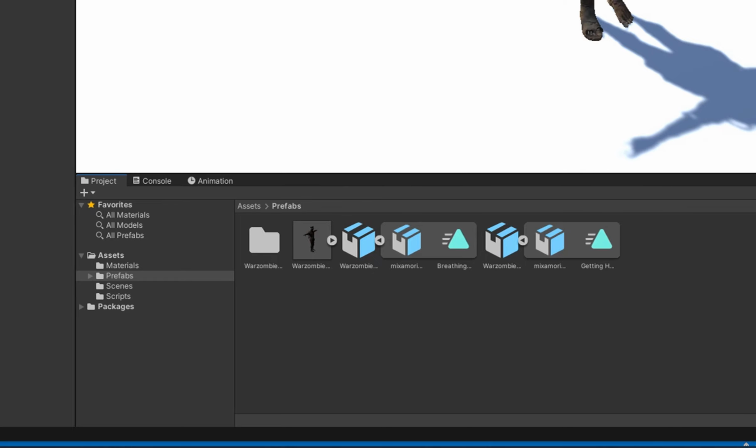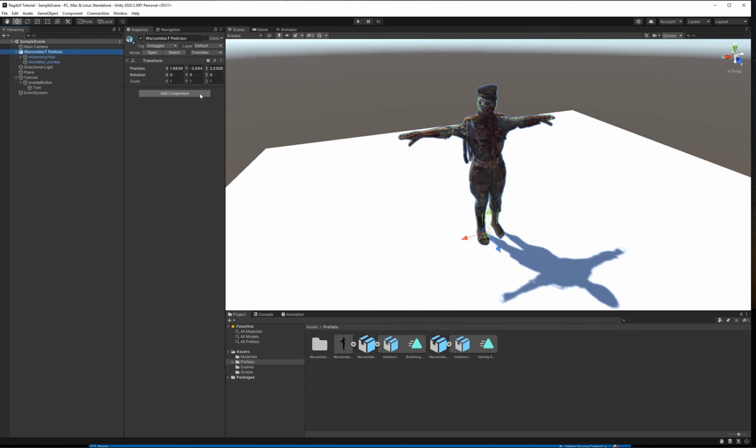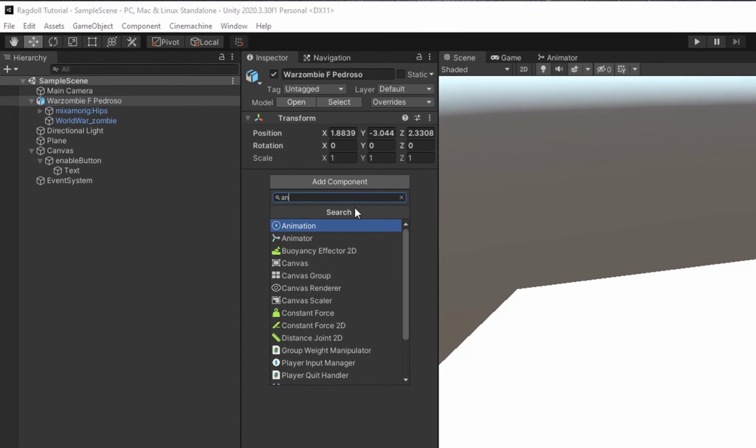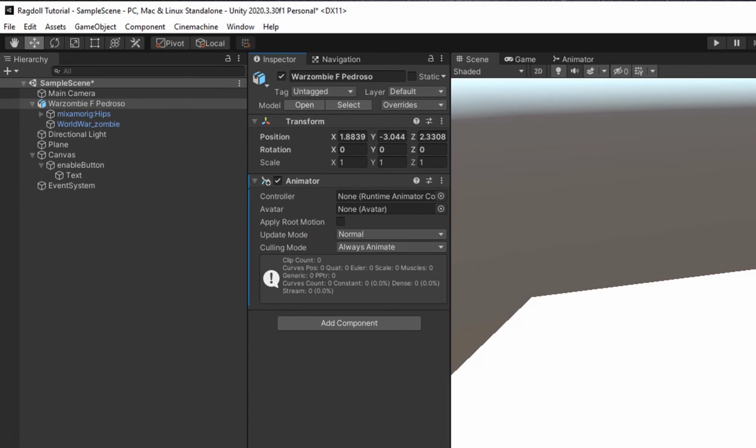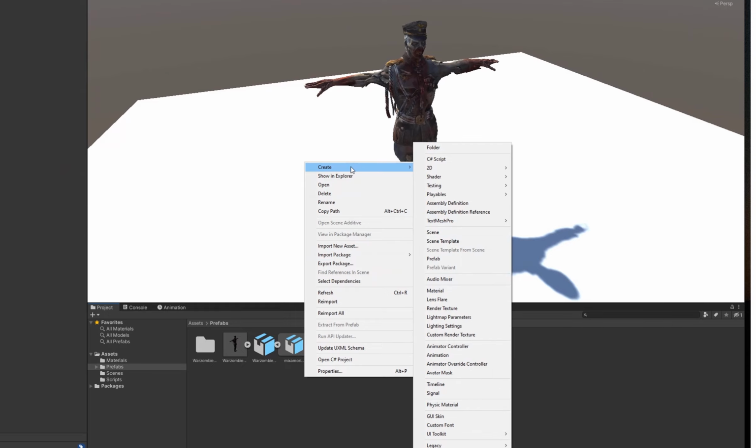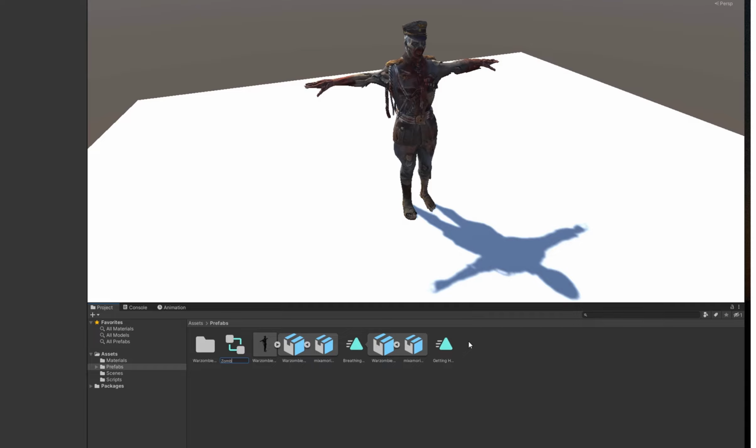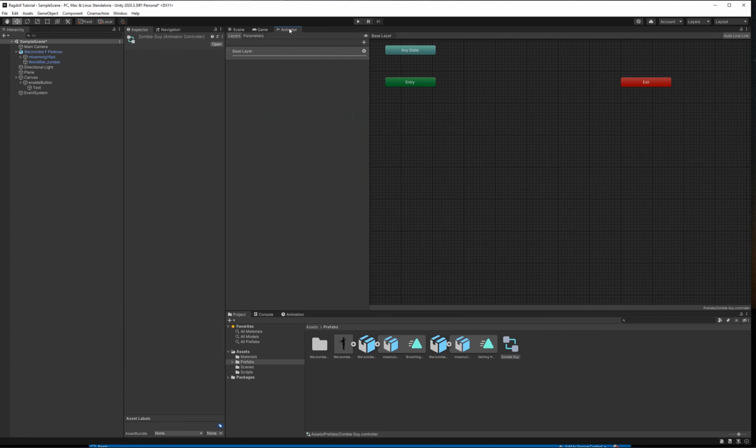So what I want to go ahead and do is enter my war zombie. I'm going to put an animator component onto him, and then I'm going to create a controller. Let's go down here to animator controller, and we'll call it zombie guy. Pretty good name. Okay, so in the animator component, while I have this clicked, I can actually see this animator. This animator tab corresponds to the zombie guy animator controller.